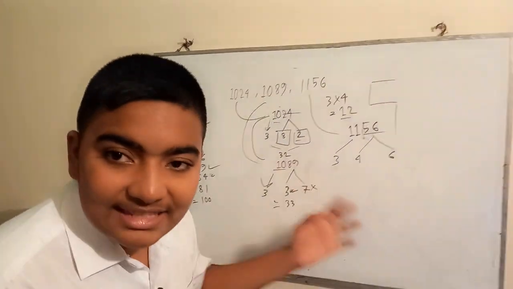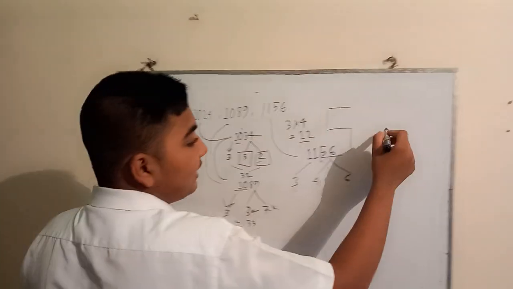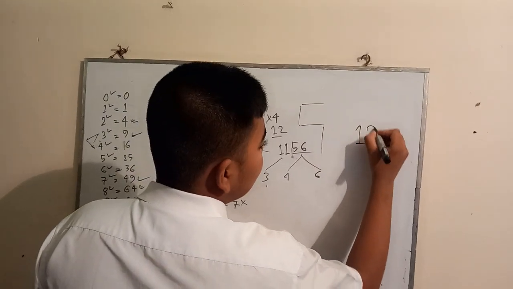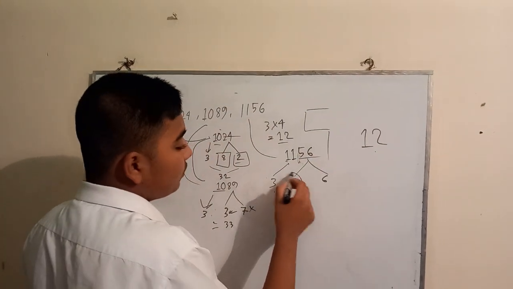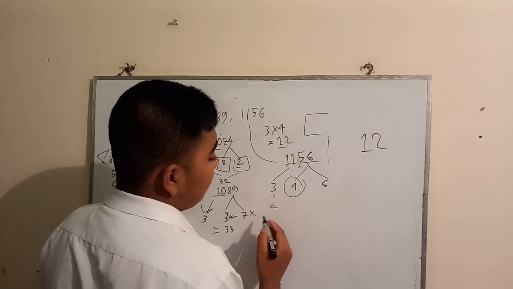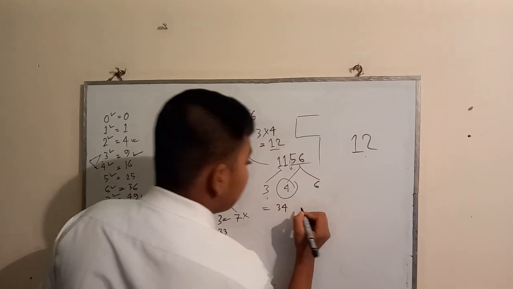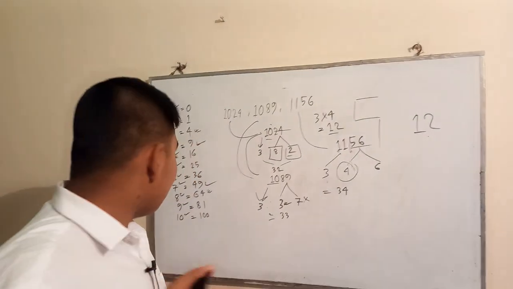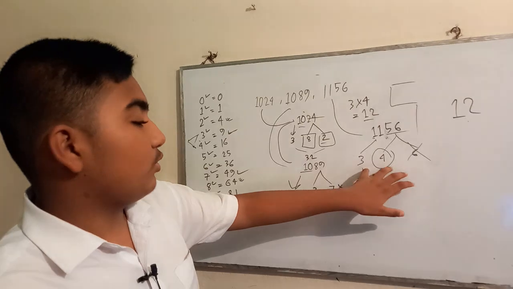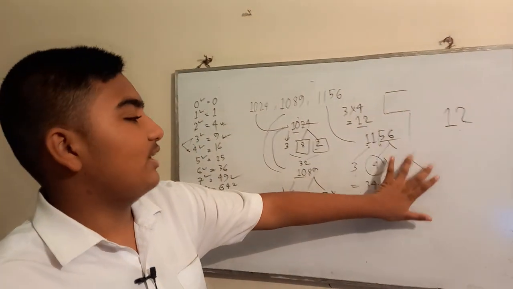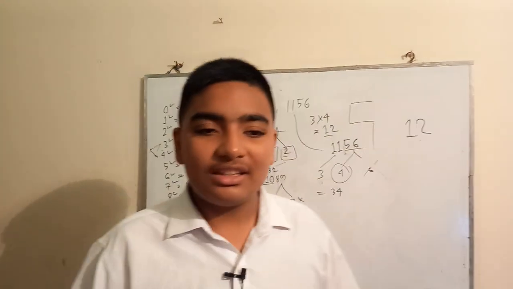Now as we said 3, what is the next number of 3? 4. So again 12. Now 11 is smaller than 12. So the answer is 3 and 4. You should never care about the remaining digits after you get these two, because now they are valueless. So these are the easiest rules for doing the root.